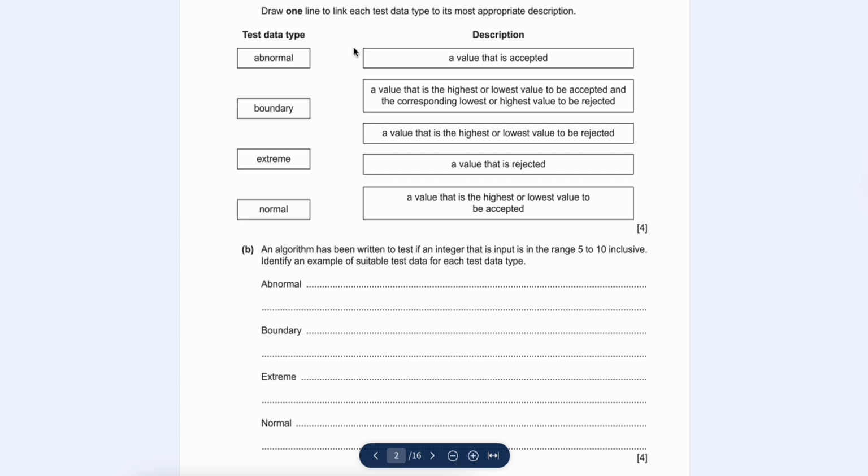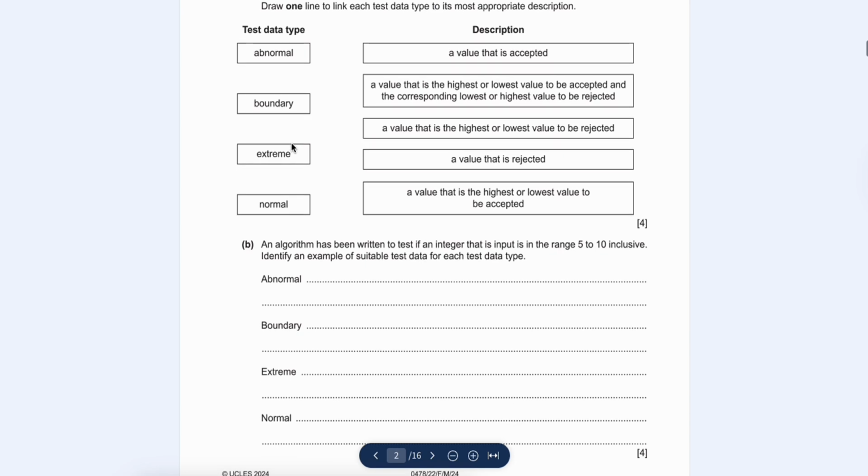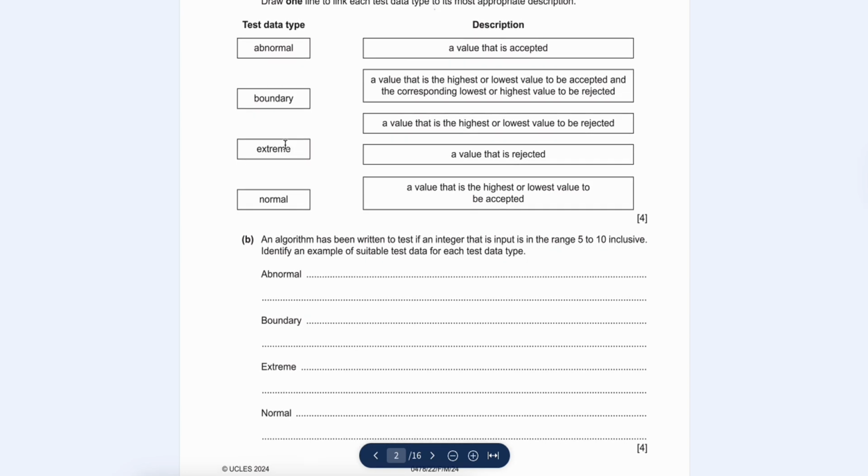So let's say it's a range ending in 100. The boundary test data would be 100 and 101. Extreme is on the edge, so in that same scenario it would be 100. Normal is within the range.